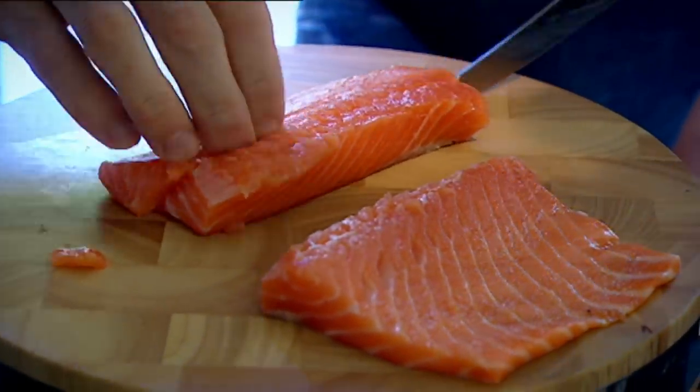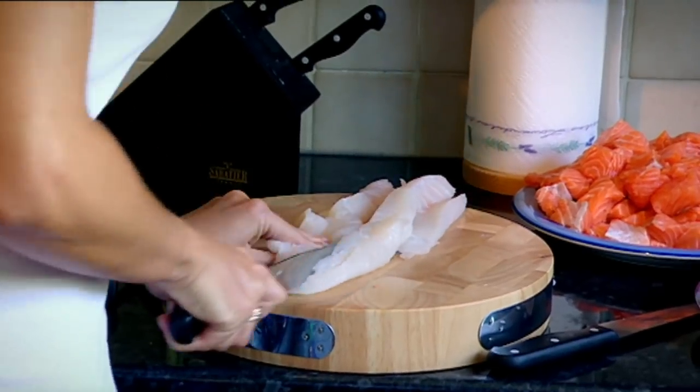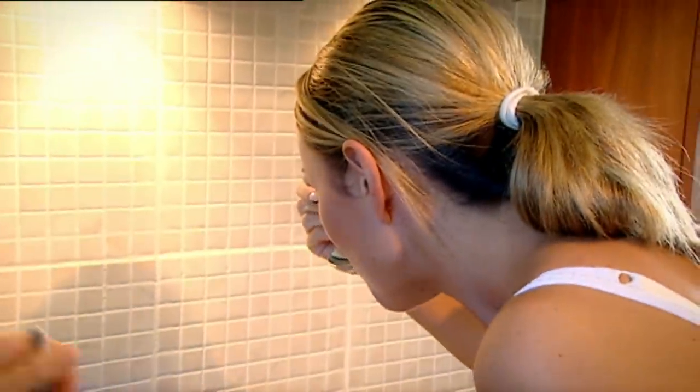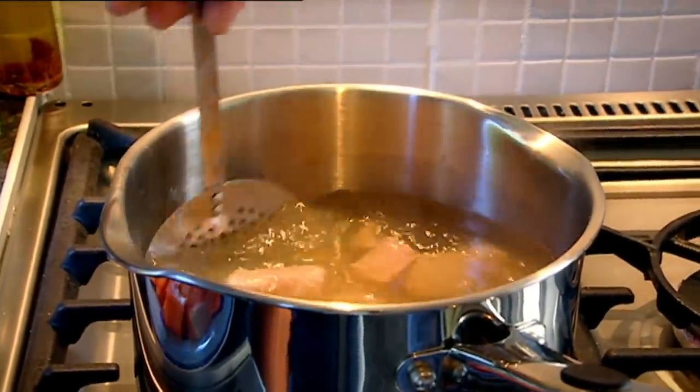Today we've got all the rugby players coming round for lunch. I'm thinking of something simple, sophisticated, that can serve a large table and help get your confidence going in the right direction — a good old-fashioned fish pie. Grab a handful of prawns. There you go. All you do is take the salmon, cut it in half, into nice big long lines, and then dice it. That's fish stock — really good healthy fish stock. What does that need? Salt. Give it a little stir. We don't want to stir it too much — what happens if we stir it rapidly? The fish is going to break and crumble.